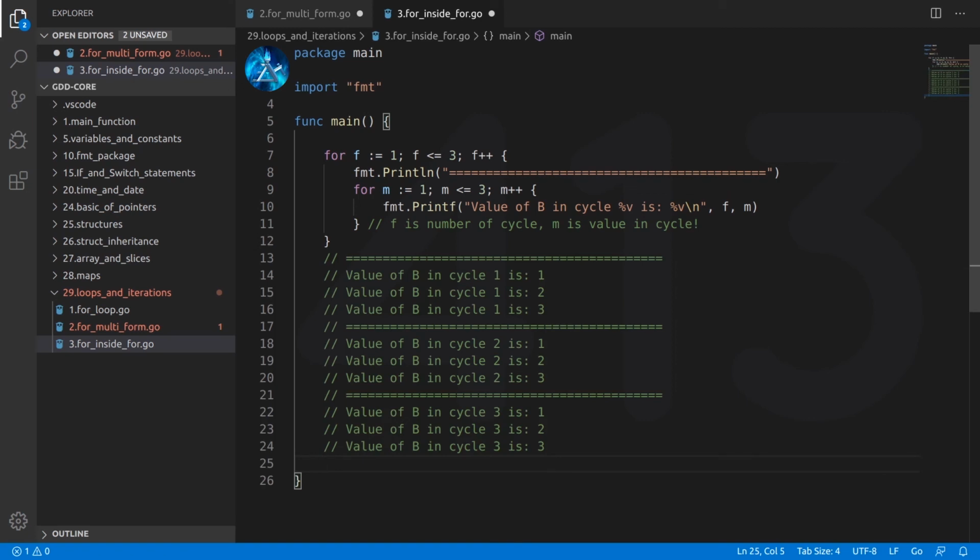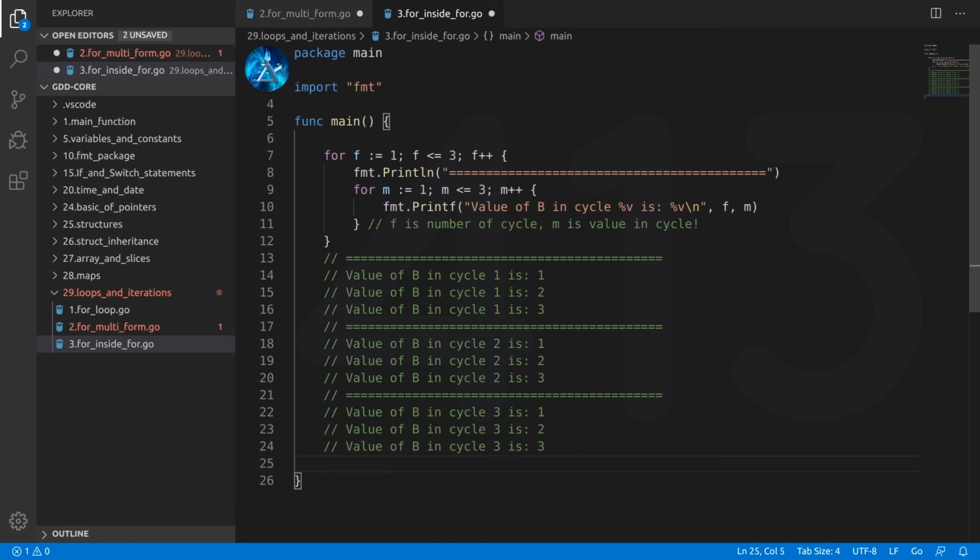We can see that our cycle 1 is iterating 3 times because our second for loop has 3 iterations. After we finish iterations in our second for loop, we will start the second cycle of our first for loop. As you can see, in the second group we have the value of b in cycle 2 is 1.